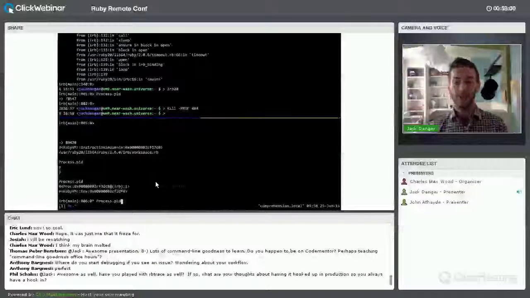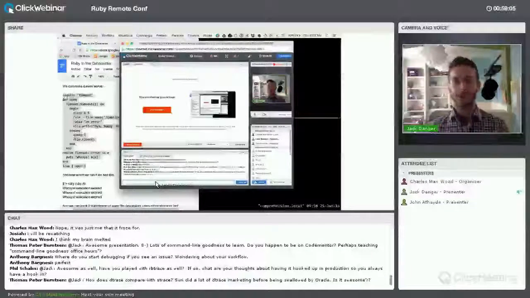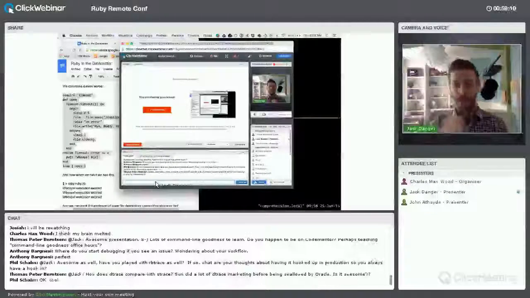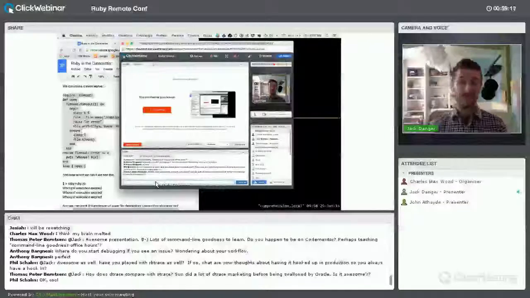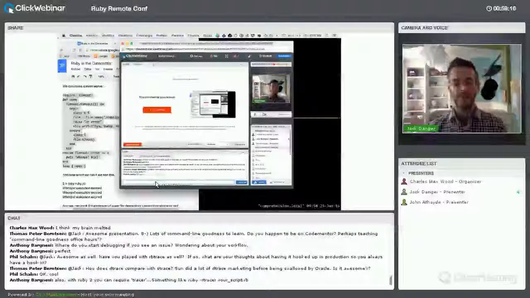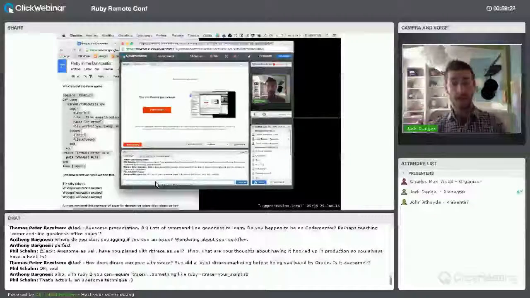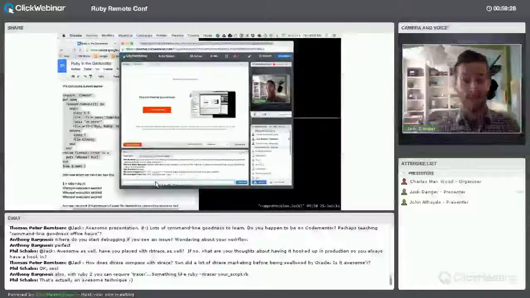I've done this in the past where when it receives a signal, it prints some subset, like prints the stats on the object space or something to a JSON file. And it timestamps it, and so they grow over time. This is great if things are failing in CI remotely, but not locally. You're like, well, how do you debug that? That can be okay. Anthony Bargnesi also says, with Ruby 2, you can require tracer, something like ruby -r tracer your_script.rb. That's great. I'm going to try that out. I like that. That sounds fun.